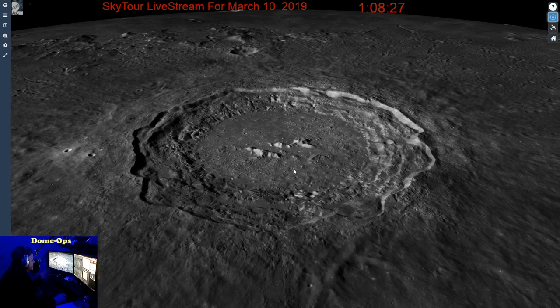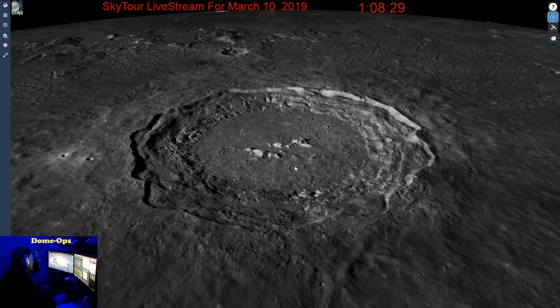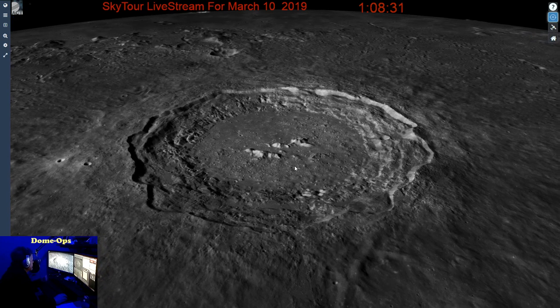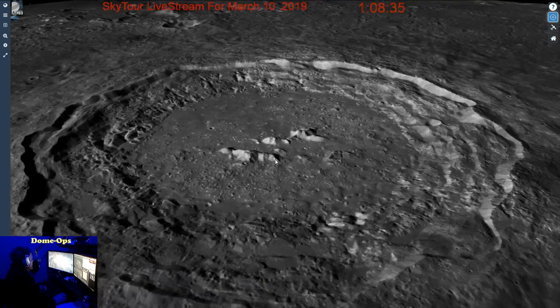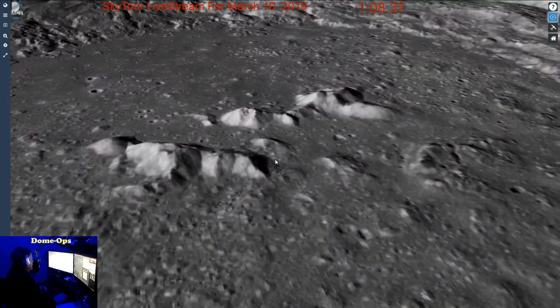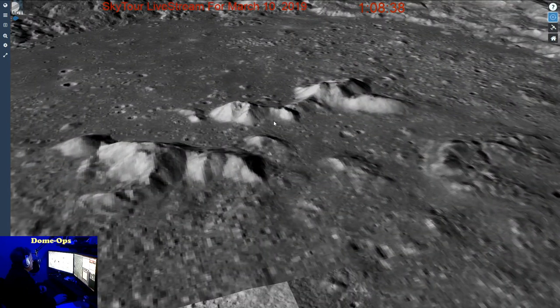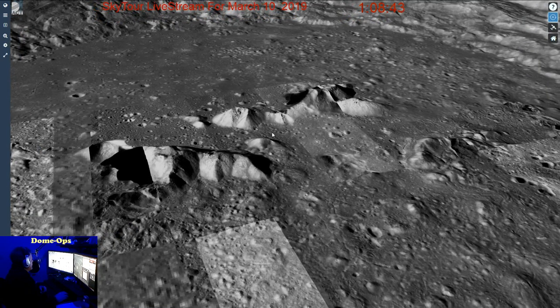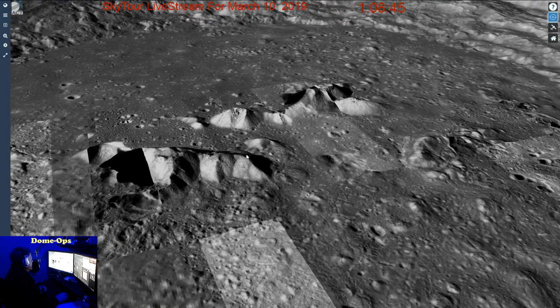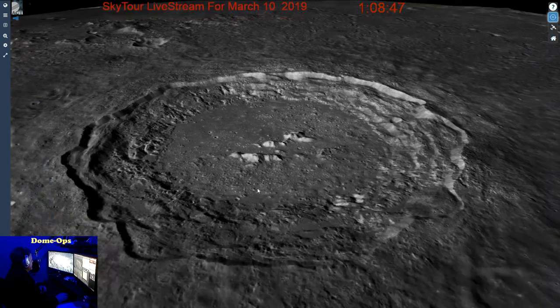And this would be fun. Just leave it on your screen and let it go, man. You know, big screen. It's like, wow, you're going to circle Copernicus all night long. However, you can also zoom in as you're doing it and change the angle of how you're looking at Copernicus. That's kind of cool. I like that a lot.